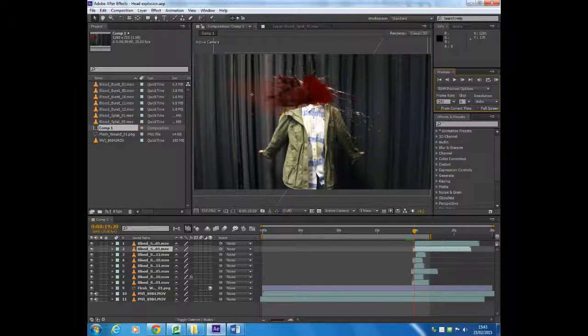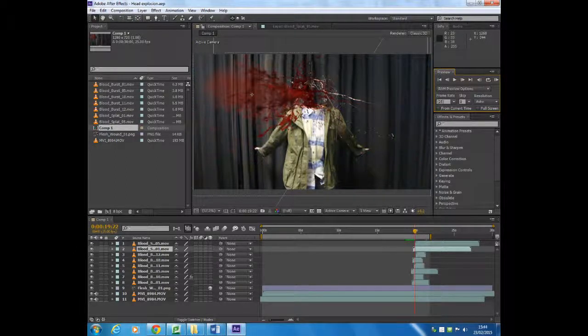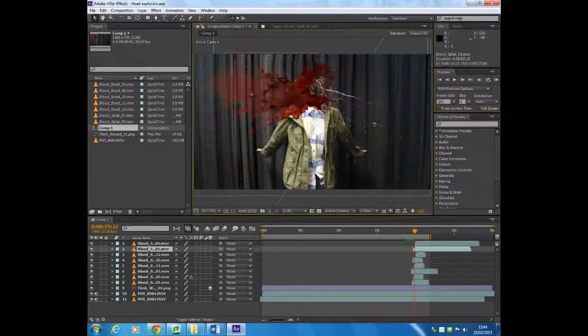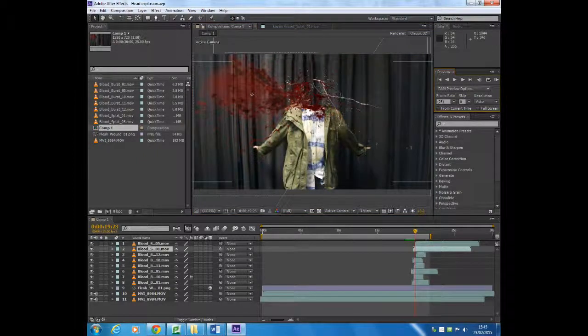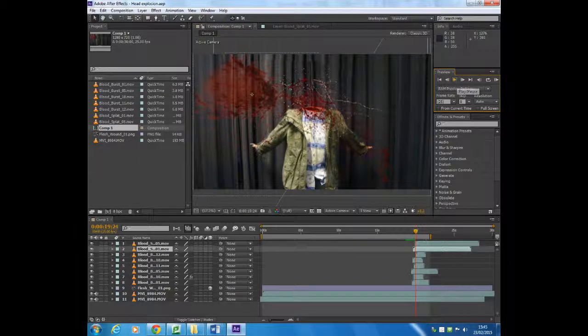I then implemented bigger blood explosions over my protagonist's head to denote this feeling of the internal combustion of their cranium. I furthered this effect by changing the color of several strands of blood to mimic the skin tone of my protagonist. This gave the impression that brain matter was also erupting from the neck of my character. This impression was furthered by a dripping blood stain which appears to be leaking down the screen. By placing this effect onto the screen, I am able to further represent this gruesome incident towards my audience and shock them.